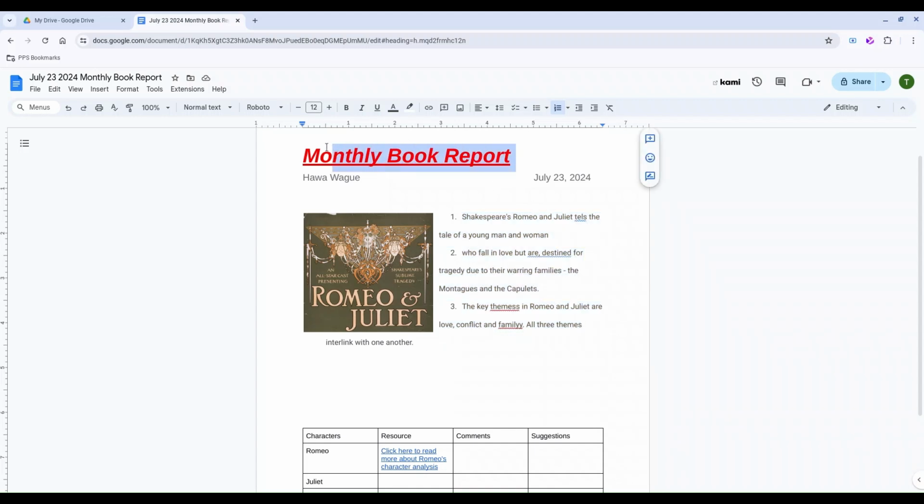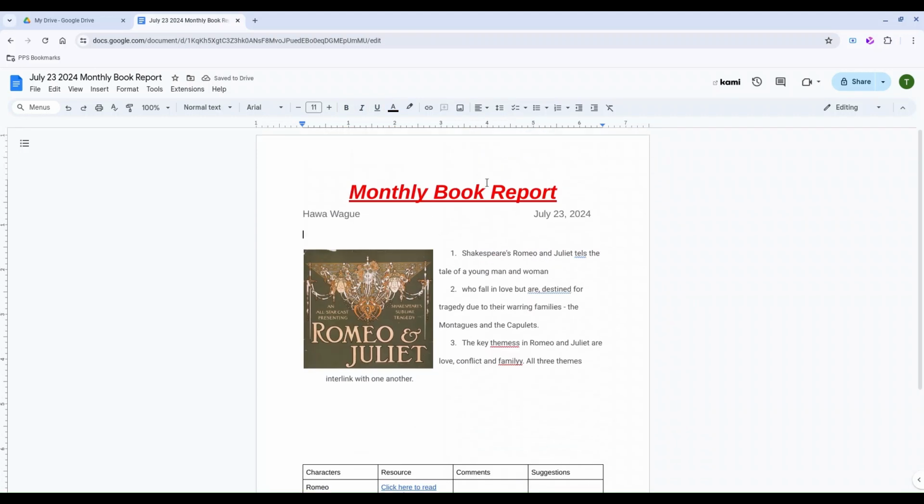Even the title up here, I'm going to highlight this. And then you're going to see this right here. What you can do is align your text. So right now it's set to left align. You could do left, center, or right. So I'm going to make it center, right in the middle of the document, make it look nice and sleek. So you guys can do that, and other ways to format your paragraphs and things like that.